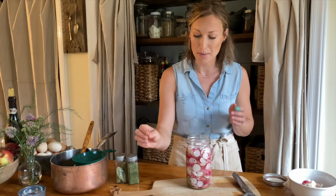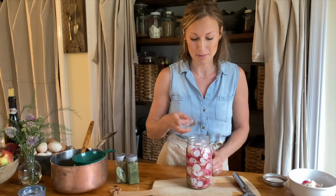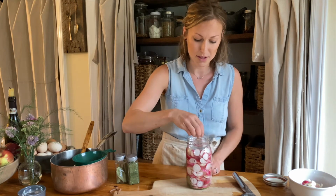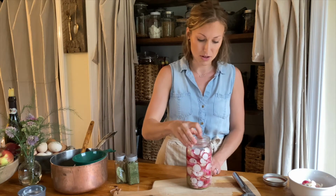Alright, so we have our radishes in the jar, we have our brine on top. Now I'm going to use this nifty little glass weight that I have. Before I purchased these, I actually just put in a cabbage leaf and then had a rock that I had cleaned off, and I used that to weight down my ferments. So I'm just going to put this on top, and it's going to help to make sure that all of the radishes stay underneath the brine.